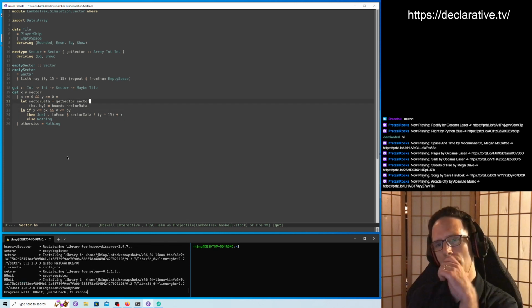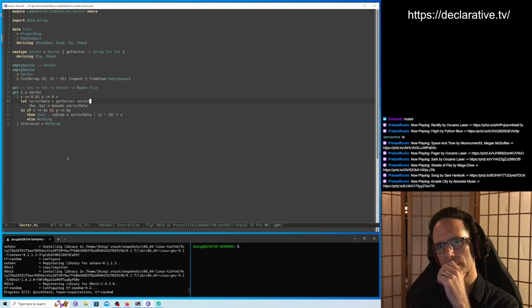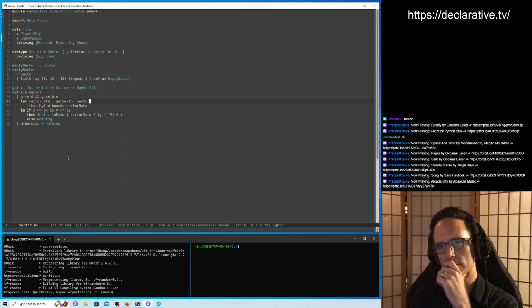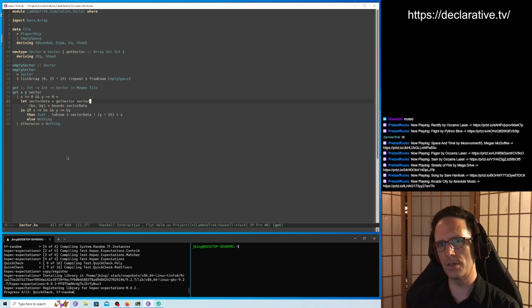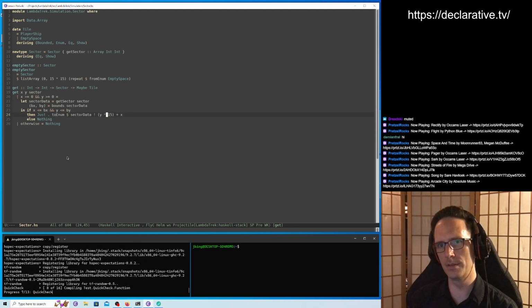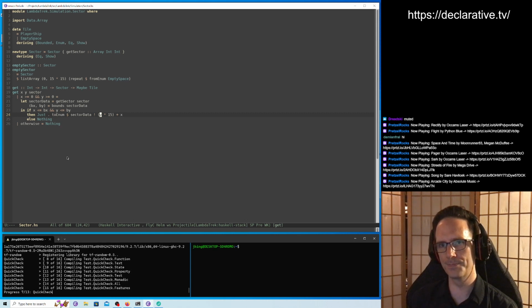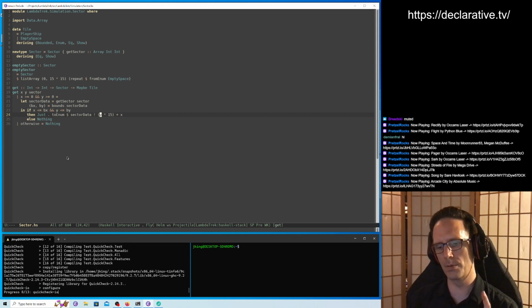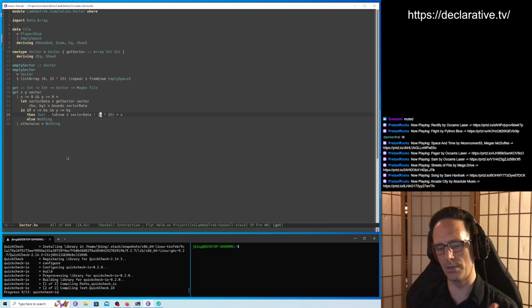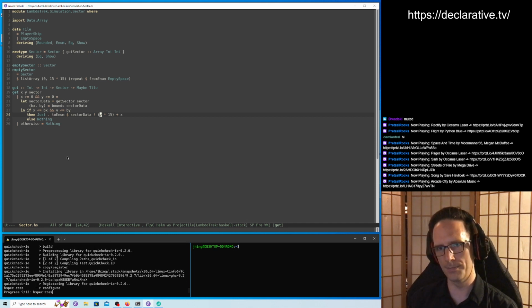So our formula here: 0, 0 works because if we do y times 15, that's 0 plus 0. And we expect the first row, if it's 15 elements long, to be from 0 to 14.